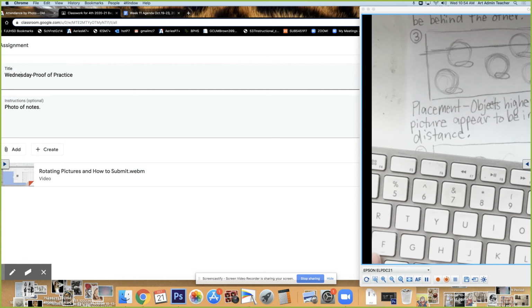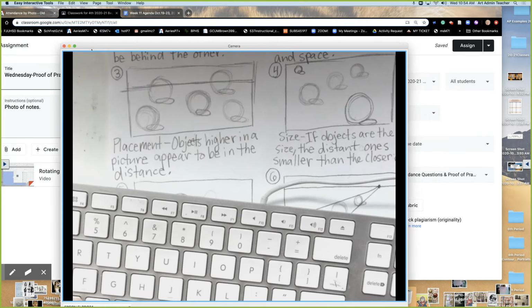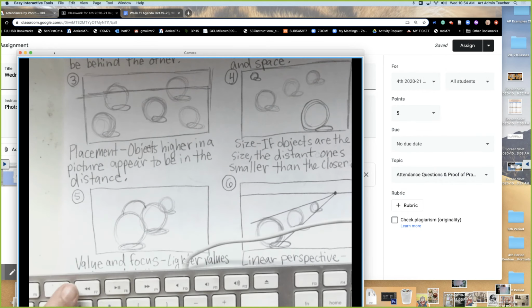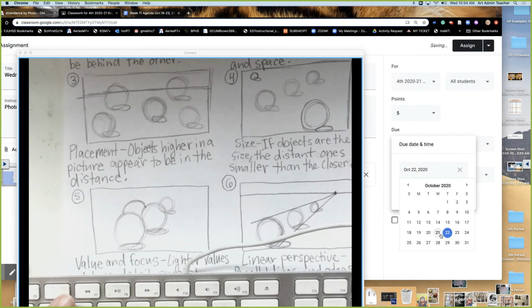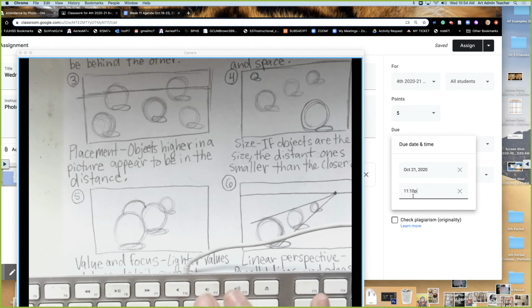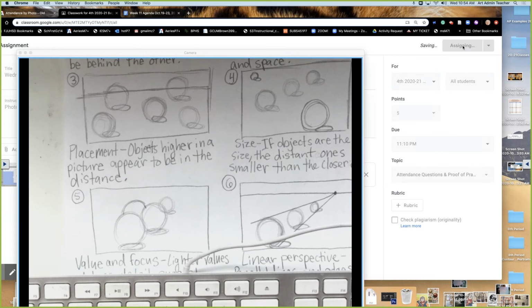Not two S's. And sorry, I'm covering up the work. This is due, I said it's due at 11:10 for fourth period. If you're in another period, obviously it's a different time for when your class ends. And it's worth 5 points.